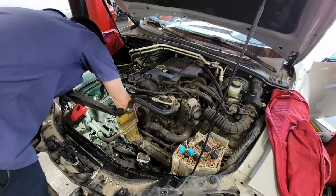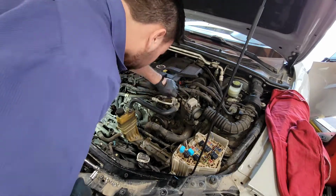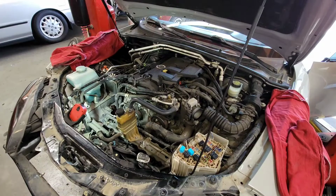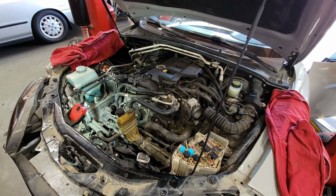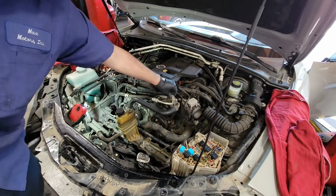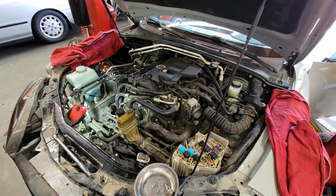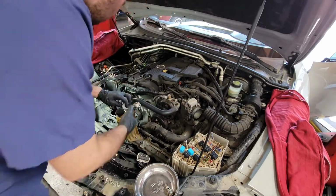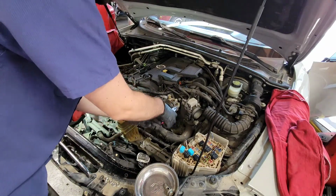So next on the list is taking out the power steering, which is very simple. I took out the belt because the book told me to, and that was before I realized that the donor motor has a power steering pump, so I don't need to take the power steering pump off of my car, which makes everything a lot easier for the removal process. And actually going forward, I wouldn't recommend taking anything off the engine until after the engine is out of the car. It just makes everything easier to do it when it's out of the car instead of in the car like this.